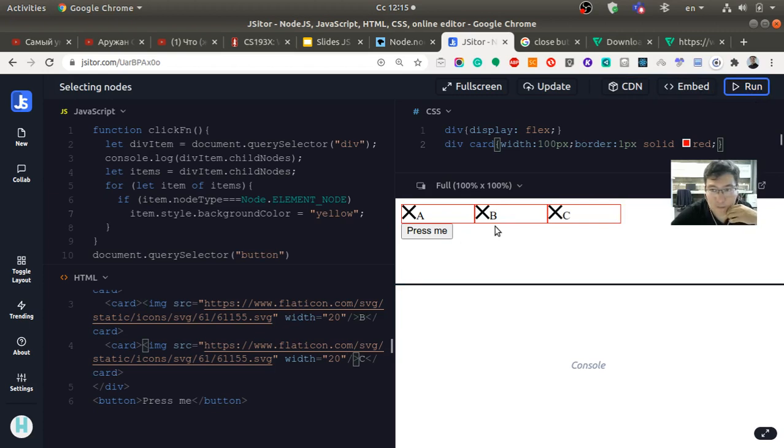So we have these three close buttons. Think of them as close buttons. I want to press this button and this should hide the A item.